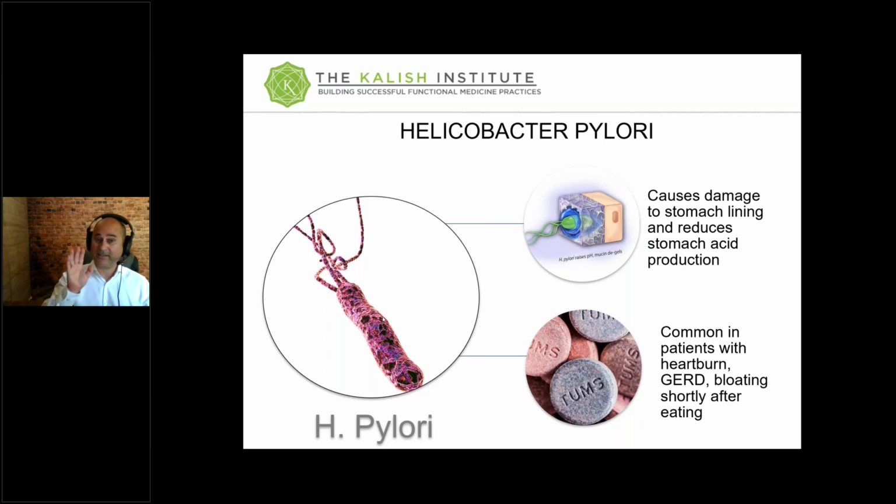So if someone has any kind of GI symptoms related to upper GI problems, reflux, indigestion, heartburn, bloating, if a person has a problem like a SIBO overgrowth, small intestine, that's kind of redundant, isn't it? If a person has SIBO, if they have some other kind of yeast overgrowth, chronic yeast or candida overgrowth, if they're simply stressed out of their mind, male or female, then you're usually going to want to get rid of the H. pylori. If they have a lot of fatigue, they can't sleep well, if they're symptomatic in general, you're going to want to get rid of it.